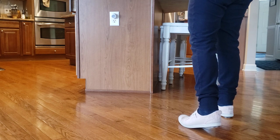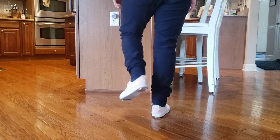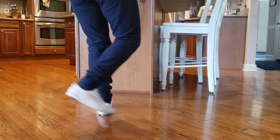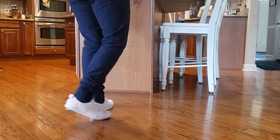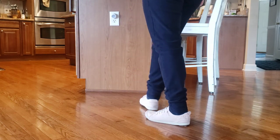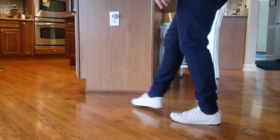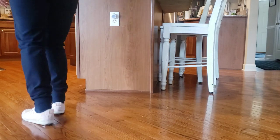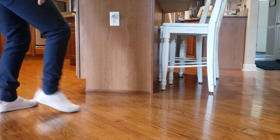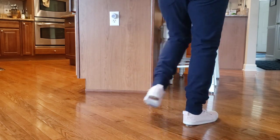The 4th one is a double behind. So let's just try that double behind. Double step, double behind. And then this way, double step, double behind. Okay, so let's do it, the clog over vine. Double 1, double 2, double 3, double behind. Double 1, double 2, double 3, rock step. Double behind.